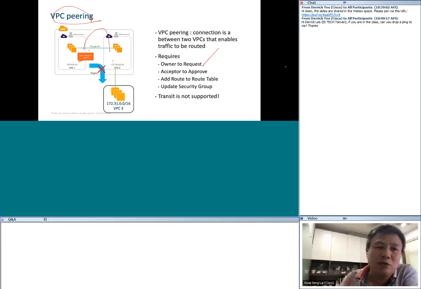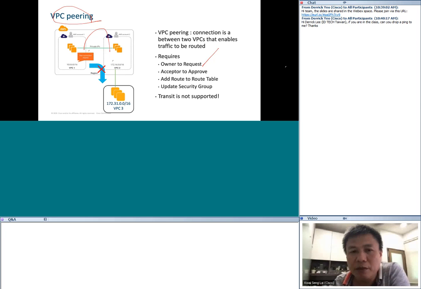The next thing to do is that in VPC peering, even though I accept the invitation, I do not do any form of routing to you. There's no routing. There's no route exchange. So you need to define static routing to say that in order for me to go to VPC 2, how do I go there? I need to know what the destination subnet, or destination CIDR, in VPC 2 is, and I put it into my forwarding table.